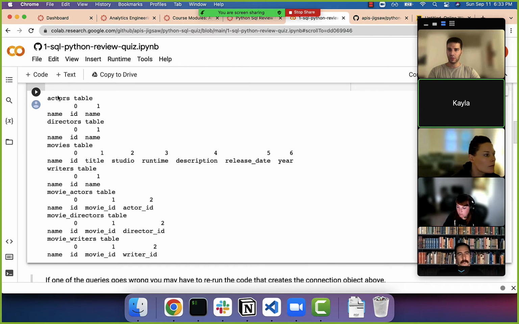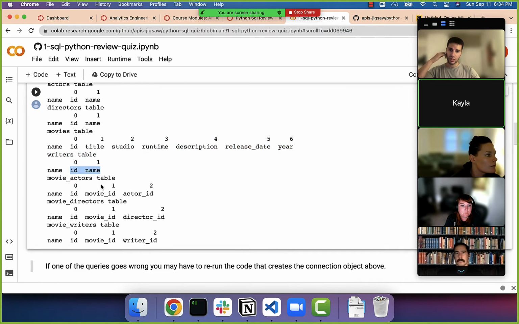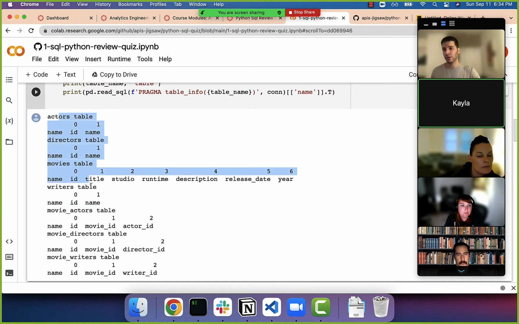For example, the actors table, no foreign key. There's the primary key, but that's it, just ID and name. Directors is the same, ID and name. Movies has more stuff, but again, no foreign key here. Writers, no foreign key. So far, there's nothing to remember. These are just objects.